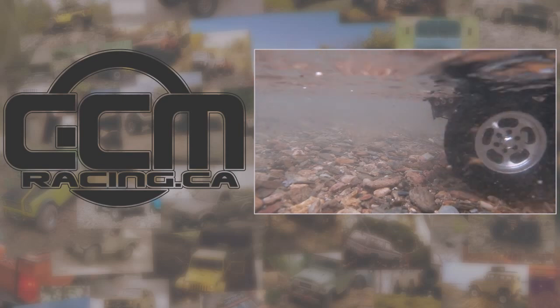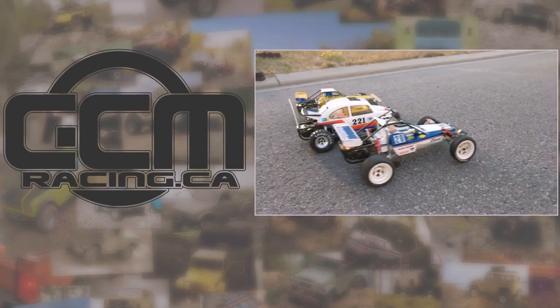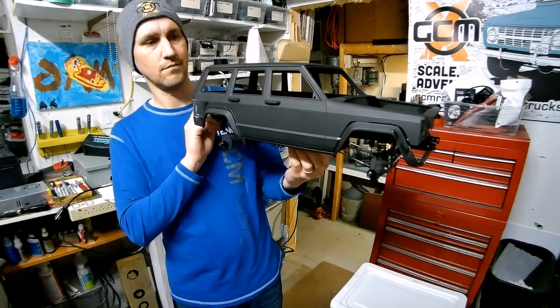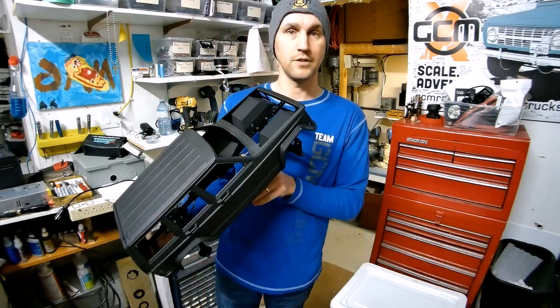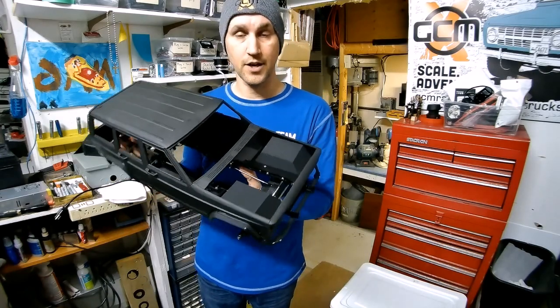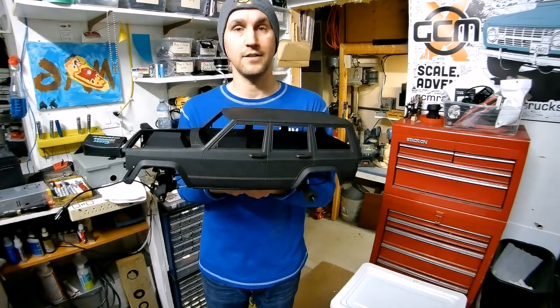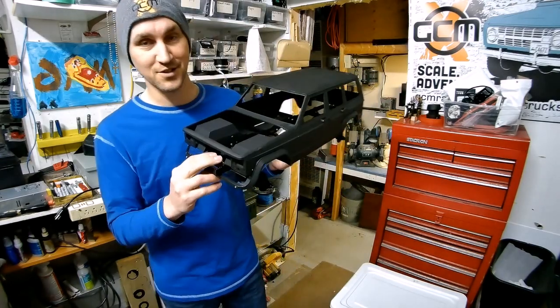Today I'm going to work on some new tires. It's kind of murdered out right now and I'm not really sure what the theme is going to be. This is a discussion that Dana and I have on a regular basis — he seems to have a theme in his head whenever he starts a build and builds towards that. I seem to just start putting trucks together and not really know where they're going. I think this one is going to be in that category.